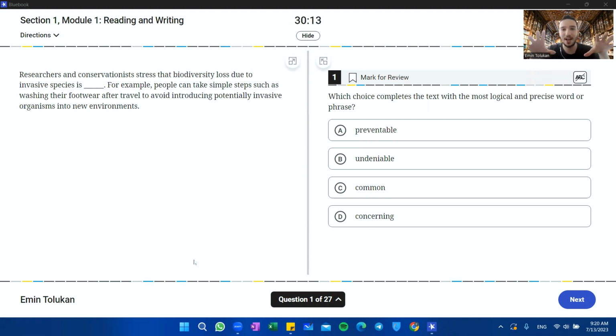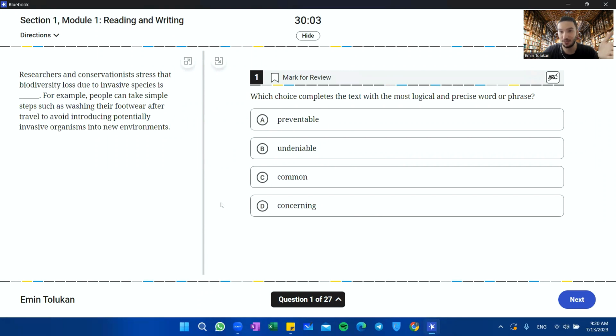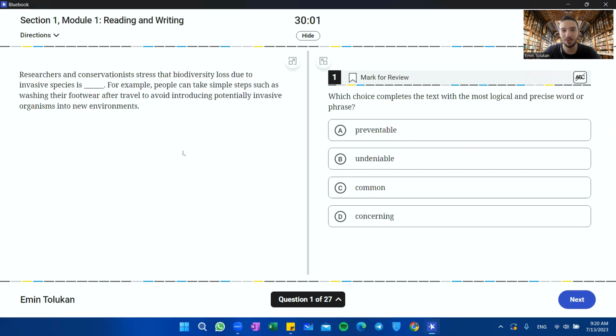So take a look. Here we have a banal words and context question from the digital SAT, and I want you to pay attention to the answer choices. Here we have adjectives, right? So adjectives are quite important for the SAT. In fact, in many of the questions, in the answer choices, you will see adjectives.